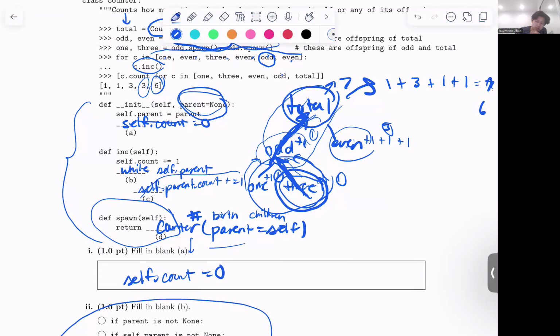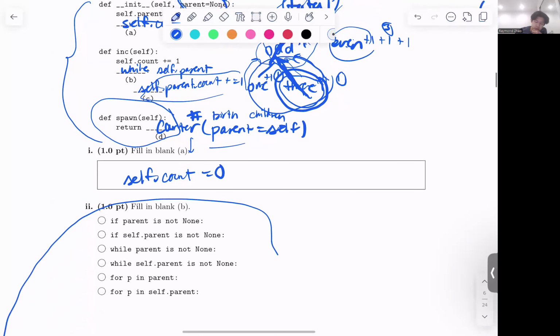I can do this, or I could do something recursive. What do I want to do? I can't do an if because there might be multiple parents. I need a loop. This one will error. Parent does not exist, only self.parent exists.